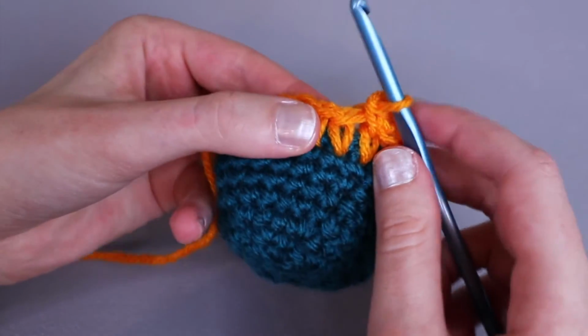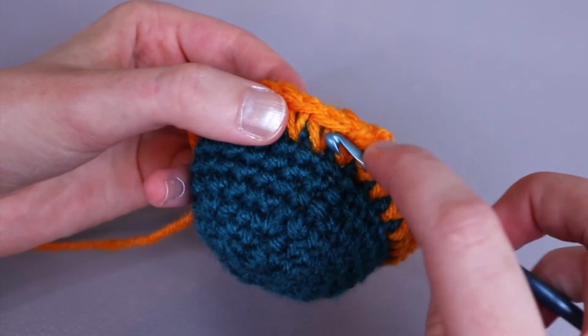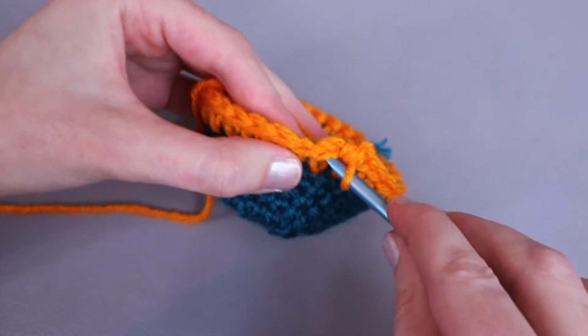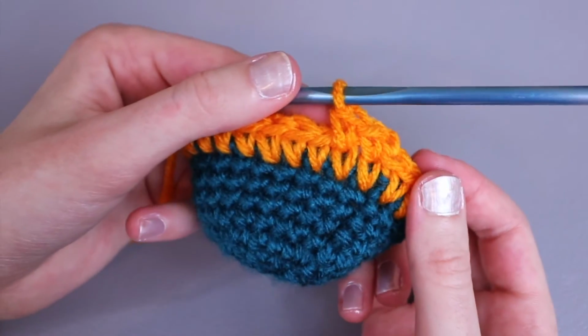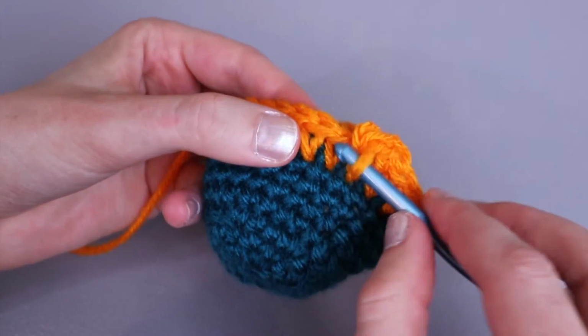So if we go to our next stitch, again, we're going to insert in between these two posts in the front of our single crochet. So front to back, push all the way through the stitch, and work a loose single crochet. Works best if you work loose single crochet because it just makes it easier to insert your hook. If you do it really tight, it makes it harder on the next round.